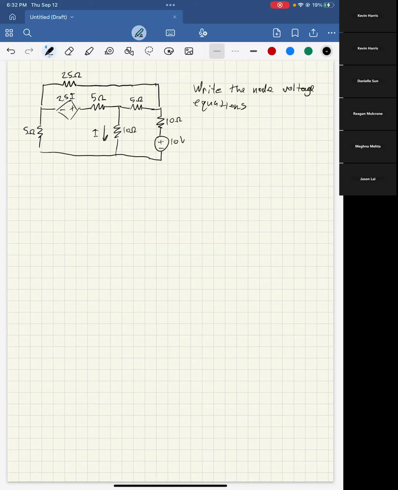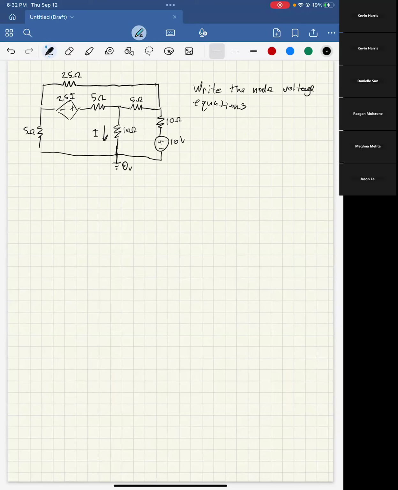So to begin, we need to define 0 volts and define which nodes we're looking at. Generally, for any circuit you're going to get in this class, it's almost definitely drawn where you put the 0 volts at the bottom. In practice, you want to put it where the most nodes connect or wherever it'll make your life easiest. You could put it in other places and your math will turn out exactly the same. However, it's probably best to put it at the bottom of the picture. So that's what I'm doing here.